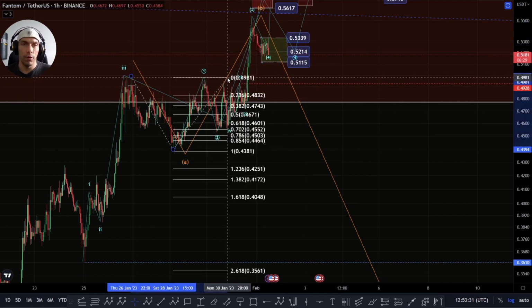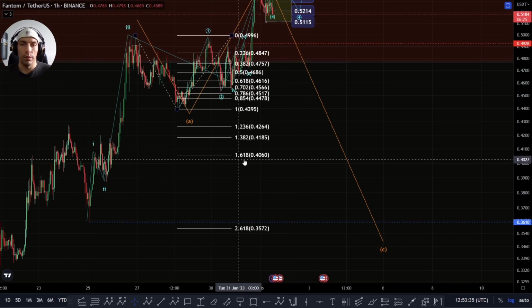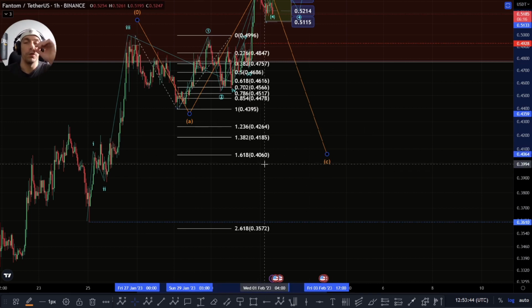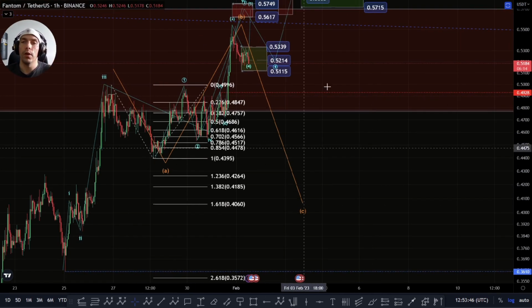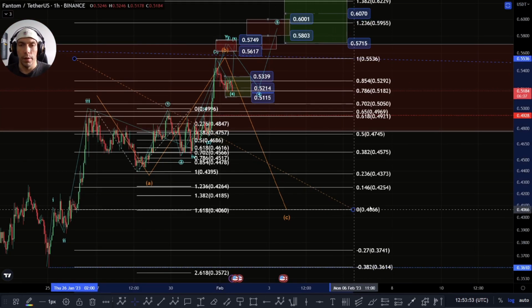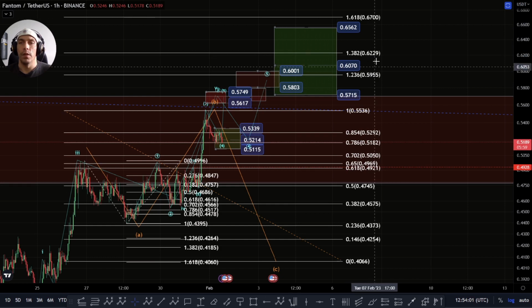The other way of measuring this move is actually from the A wave itself, and that would give us a target area of this 1618 here, this 40 cents 60. So we'll have to see how this progresses, but if we do get a 5-wave move to the downside, it is possible we could look to target this zone before looking for a push up for another 5th wave. If we did have something like this play out, then potentially our 5th wave target area would be up here at this 5955 to the 6229. That would be the middle point, sorry.